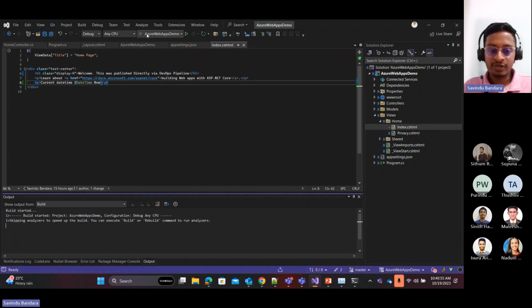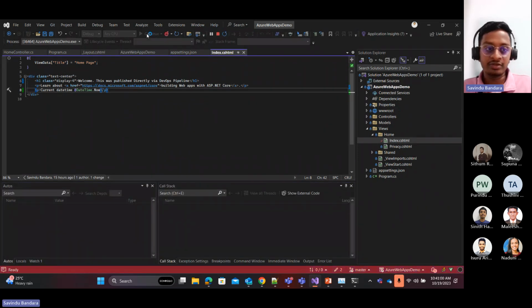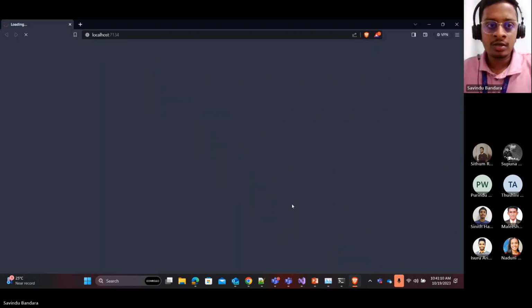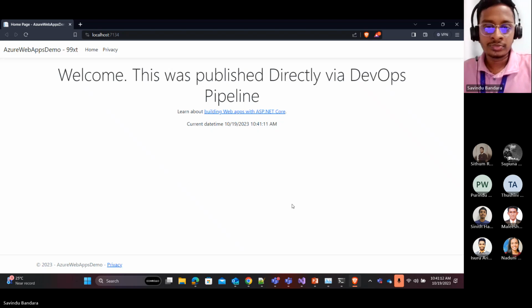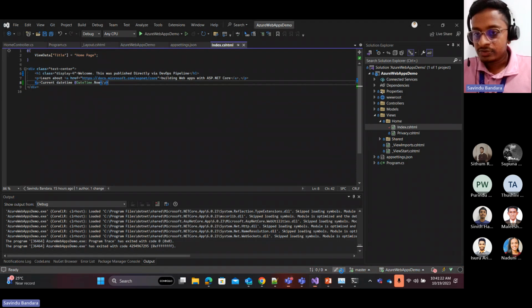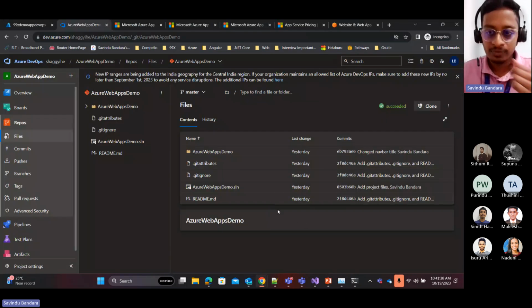Okay, let's run this one locally before pushing, to see whether it is working or not. Yeah, it's working and the timestamp is refreshing. All right, and then I will show you the git changes. Yeah, there are git changes as well.